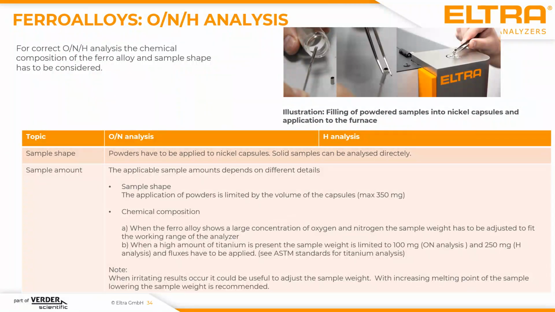In general, it is a good trick when you have a new sample and get irritating results, it's recommended to reduce the sample weight. Then you can test if you have a reliable measurement, because maybe the sample weight was too high for this application, and then you would get reliable results by reducing this sample weight. It's also possible the other way around. For example, when you until now have a very homogeneous sample and could apply 100 milligram of, for example, ferrovanadium, then it could be maybe also suitable to increase the sample weight to see if you get more repeatable measurements with increasing of the sample weight.